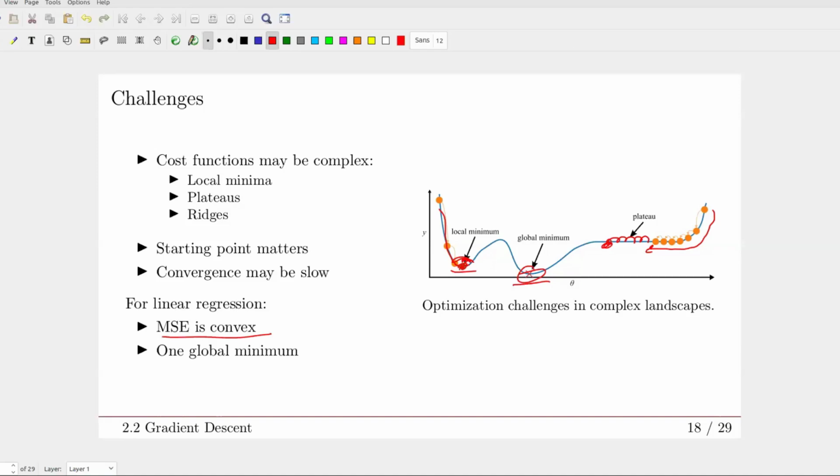a convex problem, right? And so there's only one global minimum. So when we compute these mean squared errors, we just have one global minimum. So this won't be an issue for what we're dealing with. Your homework that's due Thursday next week is building out a gradient descent algorithm by hand for a mean squared error. So not using the sklearn, but actually like putting together the linear algebra to solve it out.